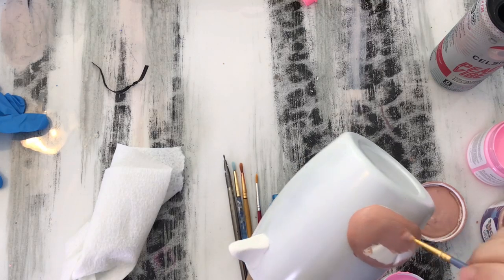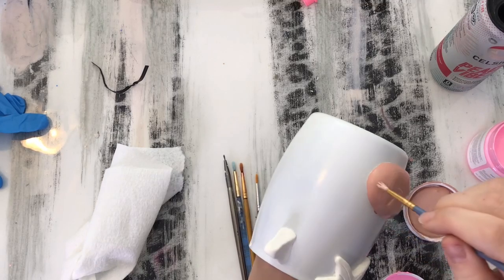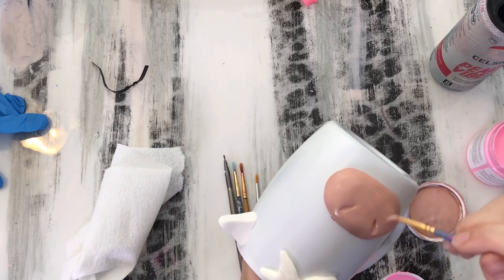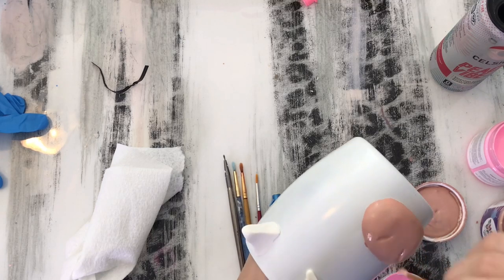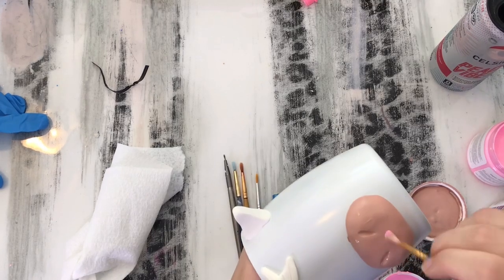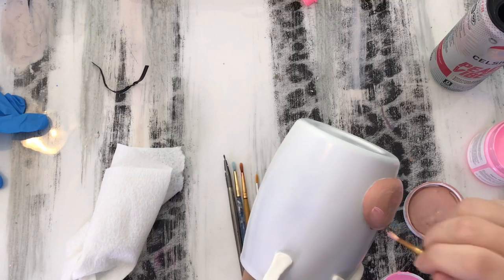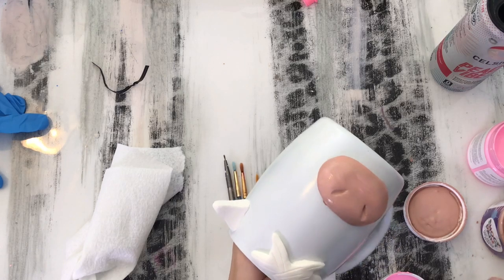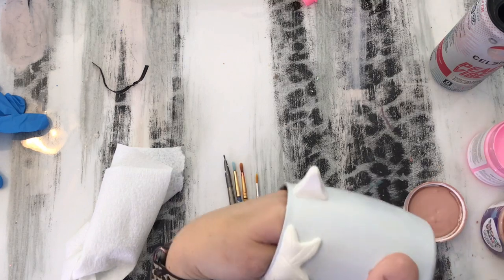So now that I have the outline done, I am just gonna go to town on his little snout. Just covering the whole thing. And once I have the base covered, I'm going to start adding a little bit more color with the cotton candy pink. I'm just dipping a little bit in there and just kind of rubbing it on. I don't want a whole lot of this pink color, but I like the idea of just breaking up the blush.